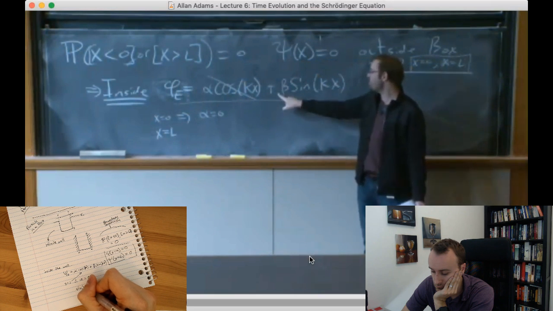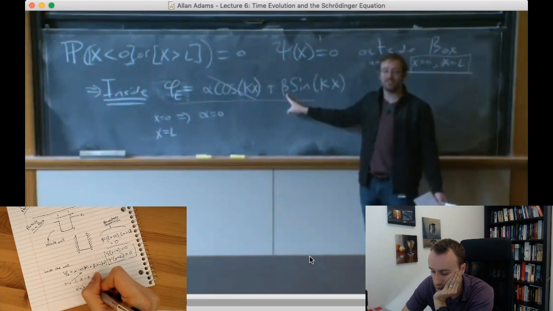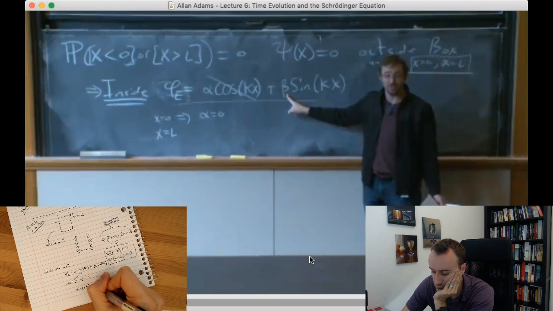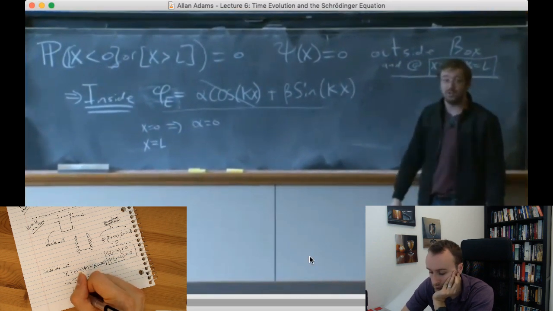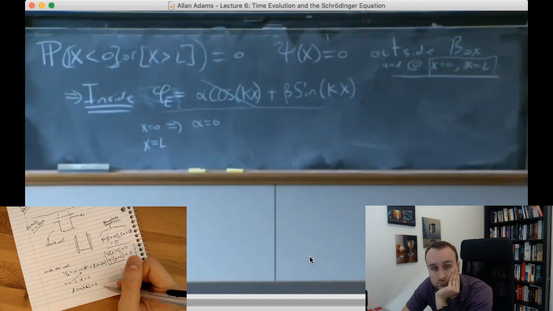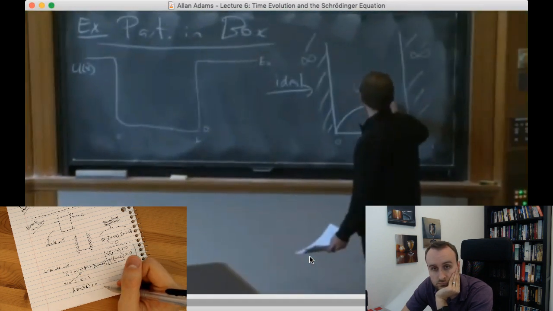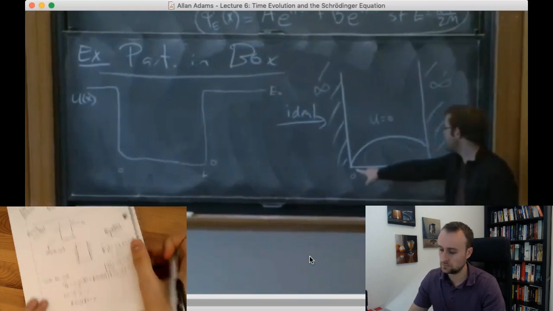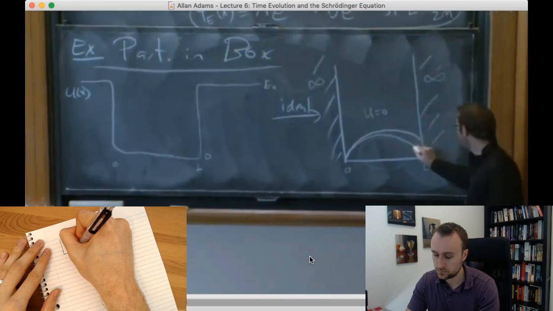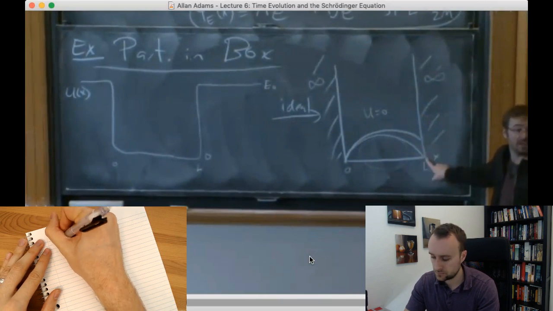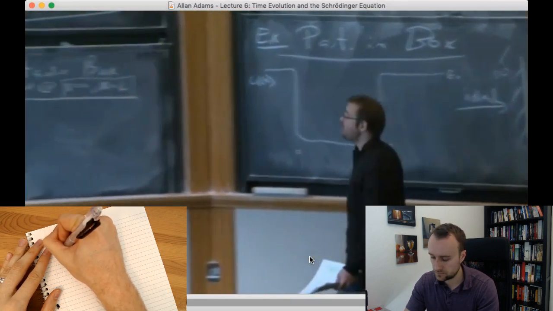Well, we could solve that by setting beta equal to 0, but then our wave function is just 0, and that's a really stupid wave function. So we don't want to do that. We don't want to set beta to 0. Instead, what must we do? Well, we've got a sine, and depending on what k is, it starts at 0 and it ends somewhere else, but we need it to hit 0. So only for a very special value of k will it actually hit 0 at the end of L. We need sine of kL equals 0.